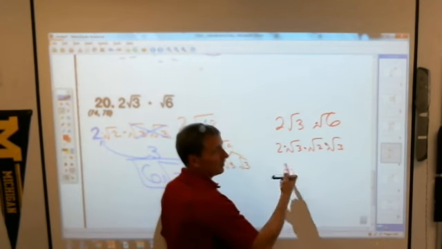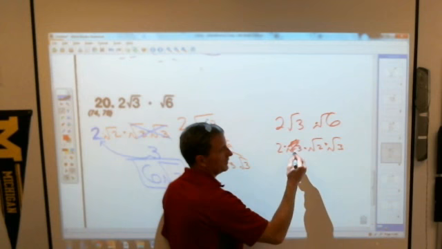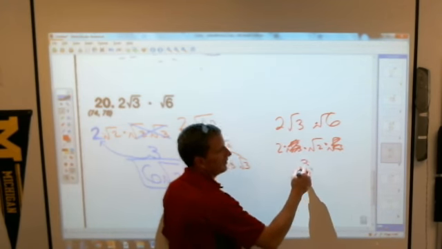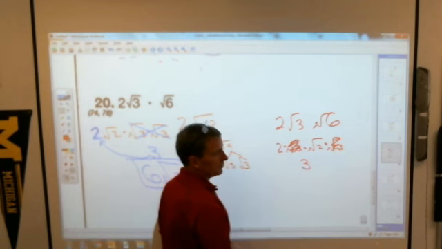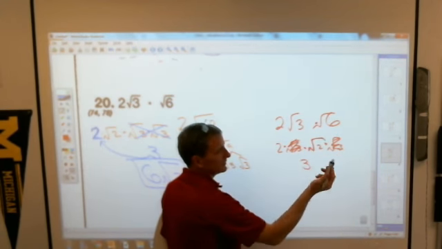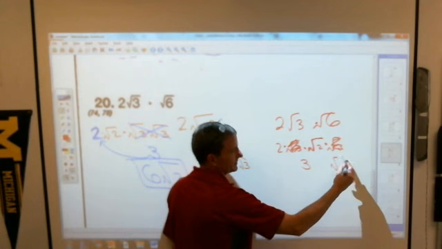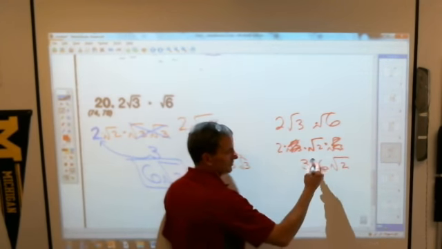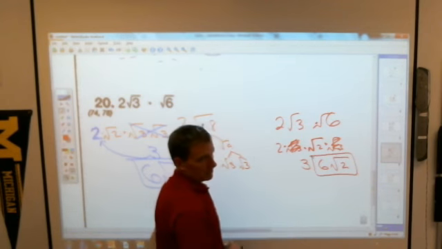Now you look for pairs of square roots. This square root of 3 and this square root of 3 are the same. That's the square root of 9, which is 3. That's a normal 3, not a square root anymore. This square root of 2 doesn't have anything to cross off with, so it has to stay the square root of 2. And then the 3 times the 2 that you started with ends up giving you a 6 square root of 2.